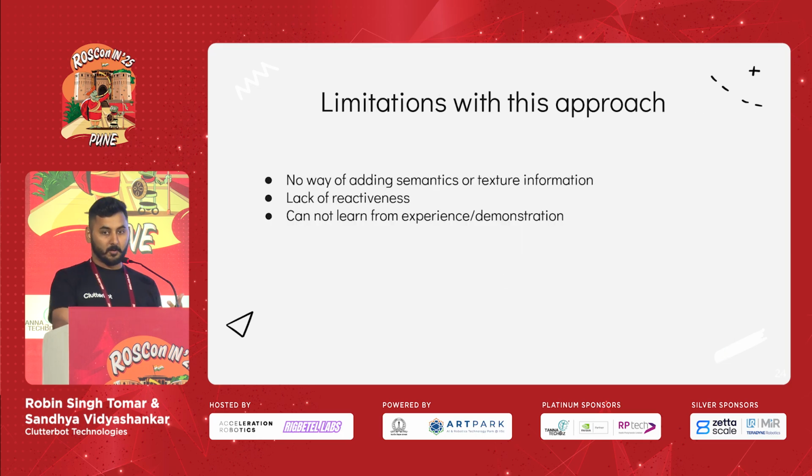Even though MoveIt solves a lot of our problems from the previous system, there are things we want from our system which MoveIt doesn't give us. Like it doesn't give us any sort of semantic understanding of the scene. It doesn't give us any textural help. Like we cannot do stuff if something is soft or something is hard. We have a lot of data, but we cannot use that data in any sort with MoveIt. So that brings us to our next solution, and my colleague will take over here.